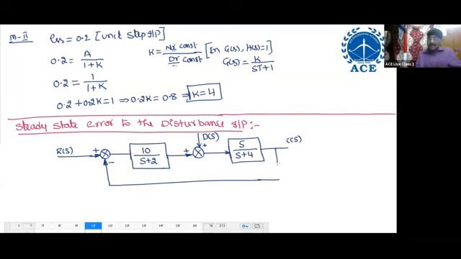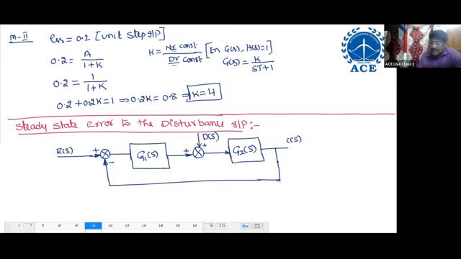Okay, first I'll explain the concept. Listen here. I'll take G of S first, explain the concept, and after that we'll take the numerical. So how to find the steady state errors for disturbance, noise, multi-inputs? Sometimes they'll put three or four inputs and ask for the steady state errors. How to find the steady state error for multi-inputs?